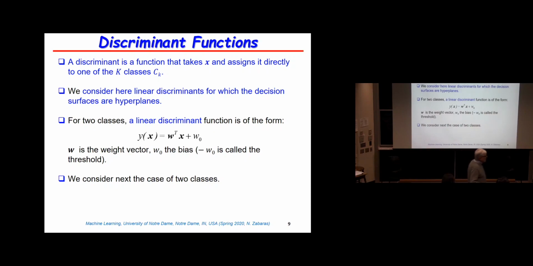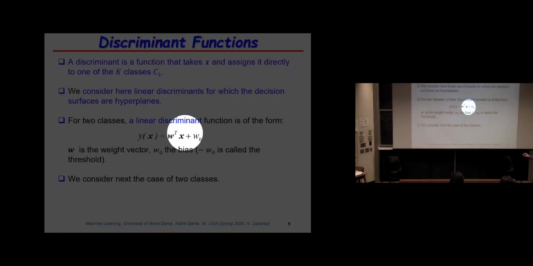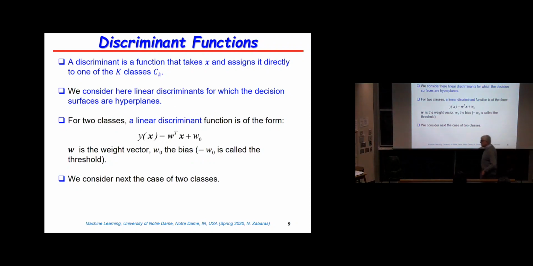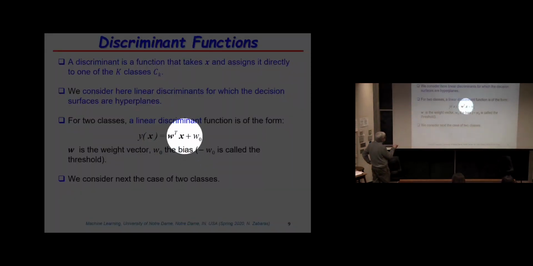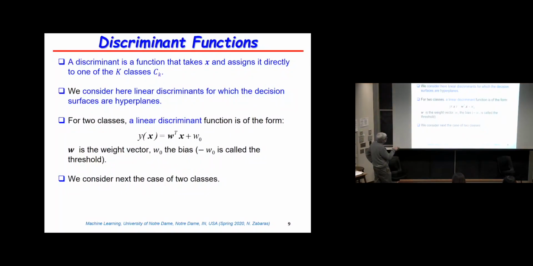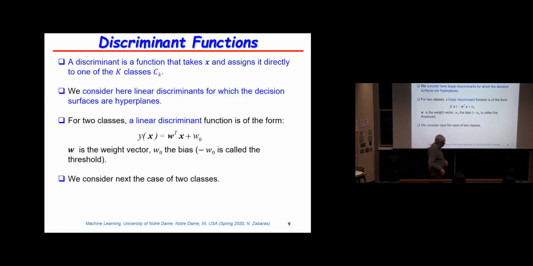So let me now take the simplest possible situation where my function f is the identity. So my discriminative function that I had before, f of w transpose x plus w0, now becomes w transpose x plus w0. So this is what I'm going to discuss for the next 5 minutes, okay? So we're going to take a linear discriminant function, y of x, given by this. You can think of my criterion, I'm going to use this for now to separate, let's say, two classes.